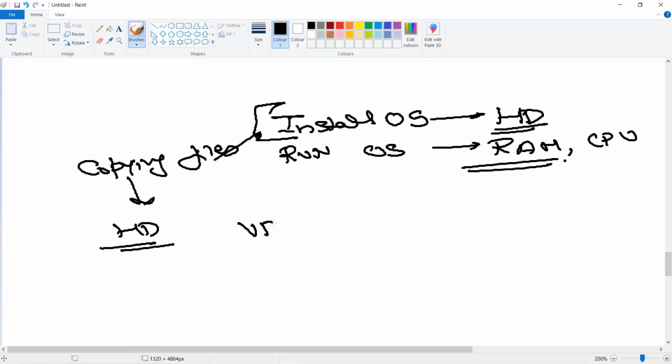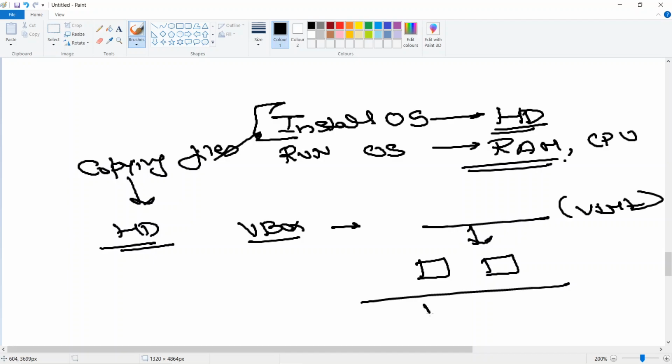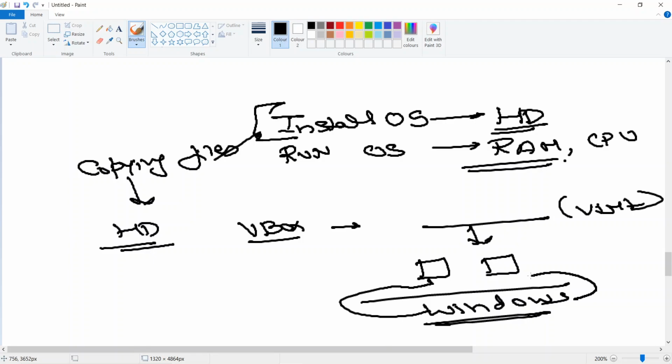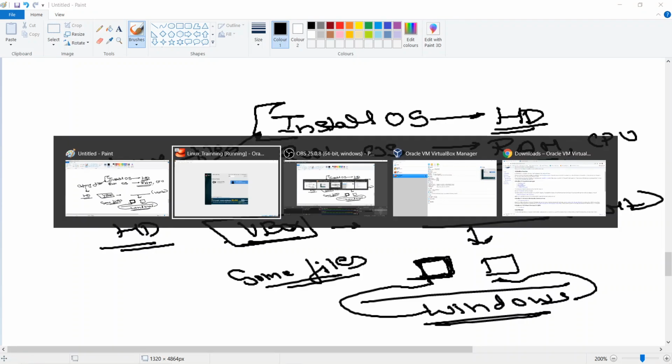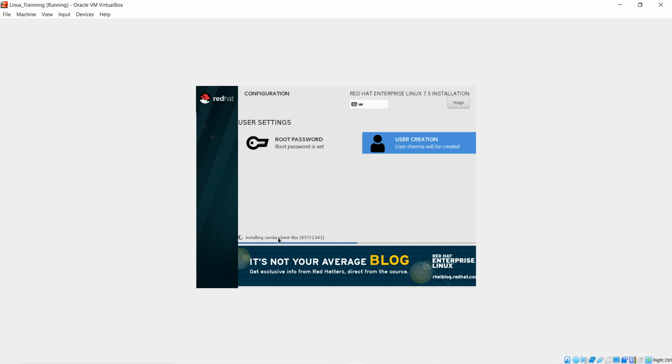The VirtualBox software is creating one layer called virtualization, or virtual layer. Using this layer, we are able to install multiple operating systems on top of one operating system, that is Windows. It uses resources like RAM, CPU, network card and hard disk, and creates virtual resources. But to run an operating system we also need multiple files, so VirtualBox is taking those files and copying them to this newly created virtual operating system. Those files are copying in the background, and as soon as it's done, the operating system will be installed.